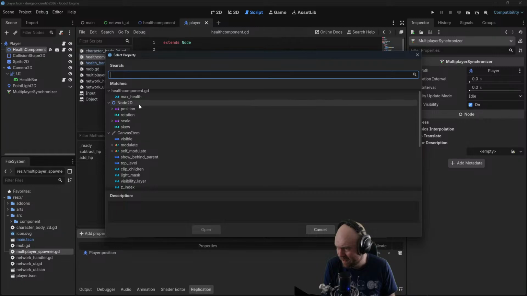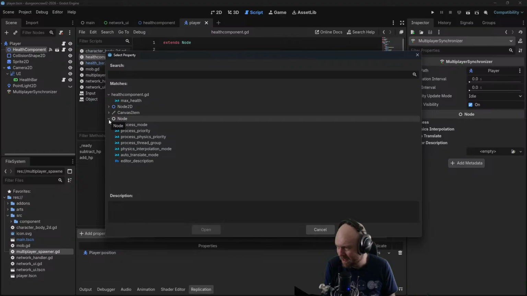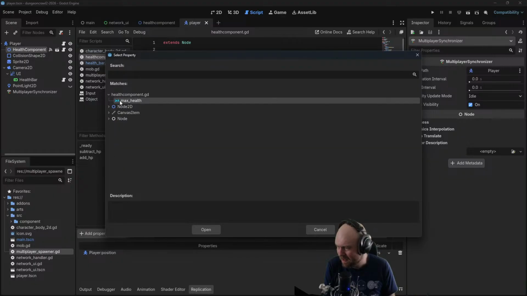Okay. I don't need to add position, rotation, scale, or skew. I don't need to add canvas item. There's more than one int in this thing. Why is this the only thing? Do I have to export it to replicate it?